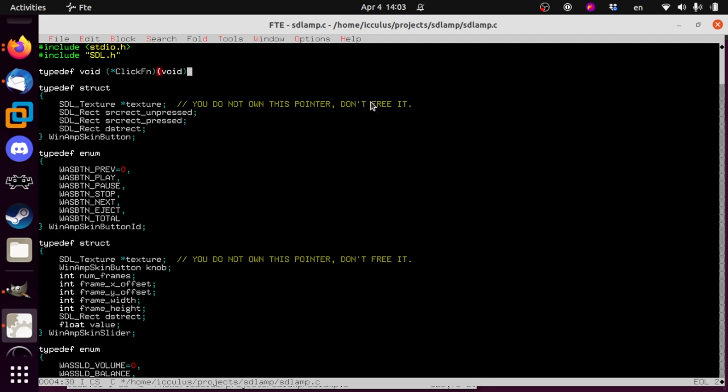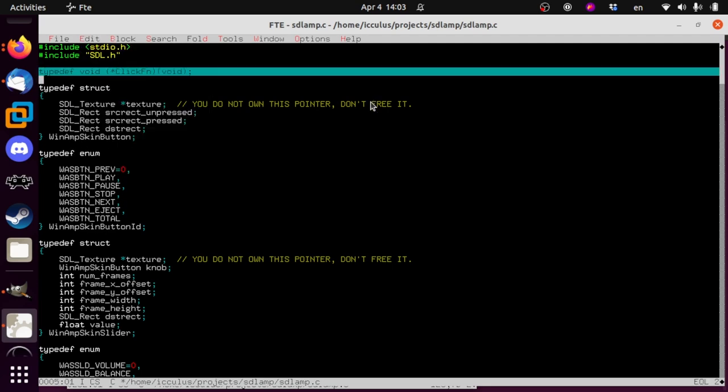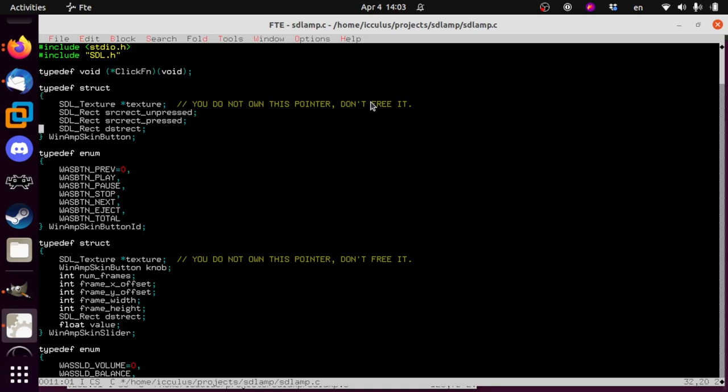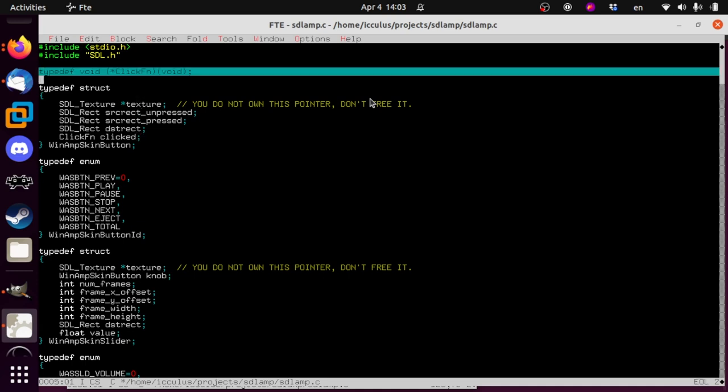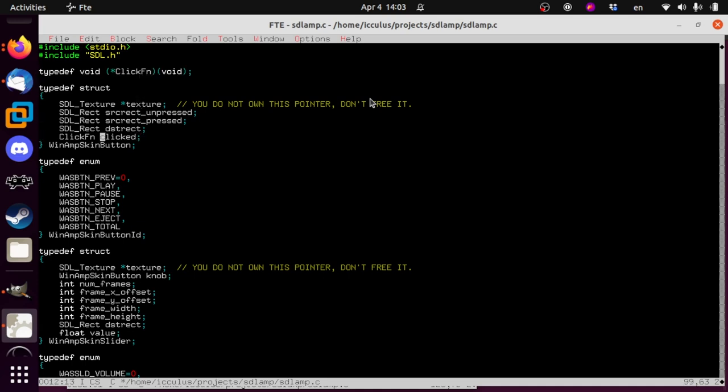And now we are actually writing a GUI toolkit by accident, but we're going to try and keep this as simple as possible. Every button gets a click function if it wants one. Call it clicked, I guess. I don't know, I haven't decided. We'll call it clicked for now. Let's see if I change my mind. So this is a function pointer. Once we hook this up, when we click on a button, it will call this function.